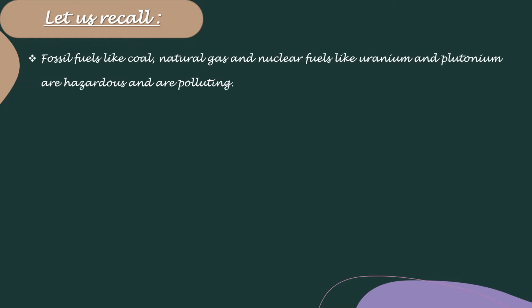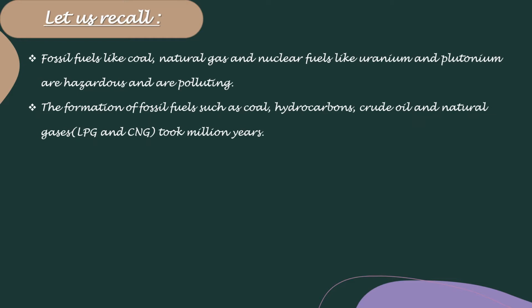Before beginning with module 4, let us recall what we have studied in module 3. Students, we studied that fossil fuels like coal, natural gas and nuclear fuels like uranium and plutonium are hazardous and polluting. Then we studied that the formation of fossil fuels such as coal, hydrocarbons, crude oil and natural gases like LPG and CNG took millions of years. LPG is liquefied petroleum gas and CNG is compressed natural gas.